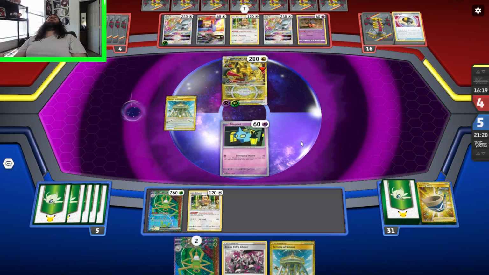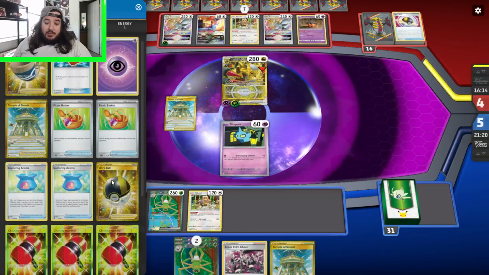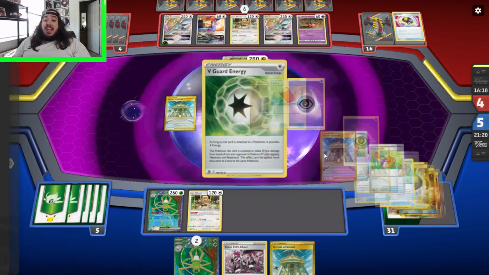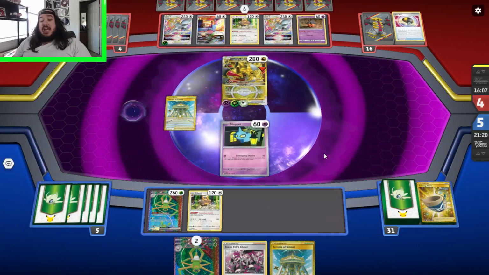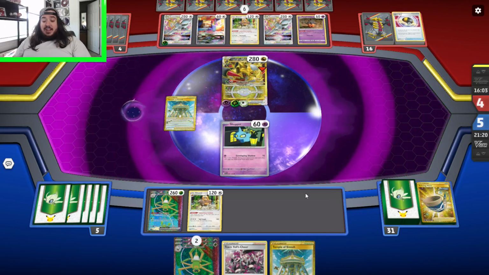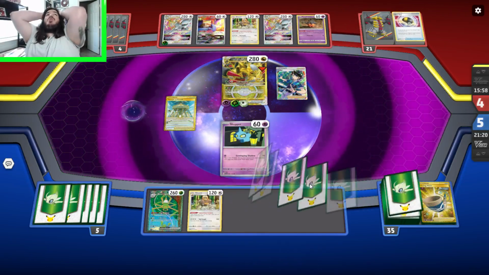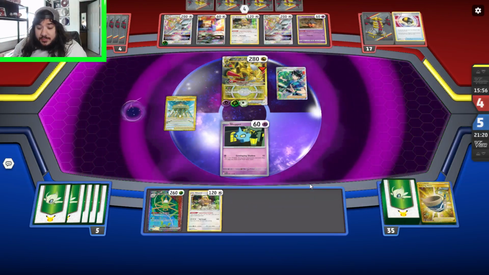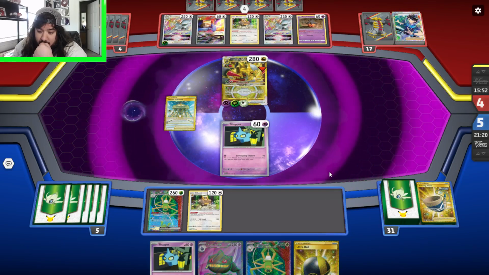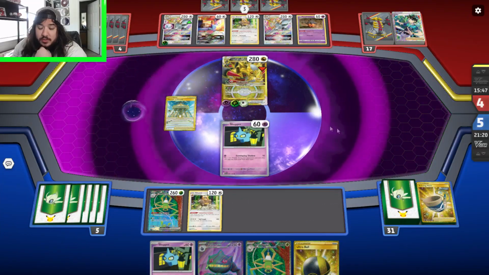Bro, we were doing so good. And then we didn't hit anything. We didn't find any more of our guys. We haven't played any supporter card outside of Team Yell's Cheer. You gotta be kidding me. Judge, oh, thank you, opponent. You are my best friend. Okay, let's go. Cleansing Gloves, sure.